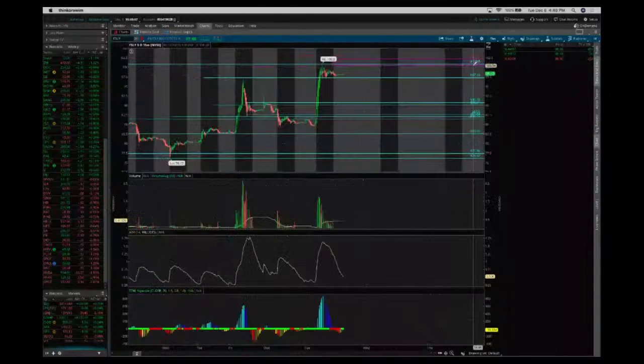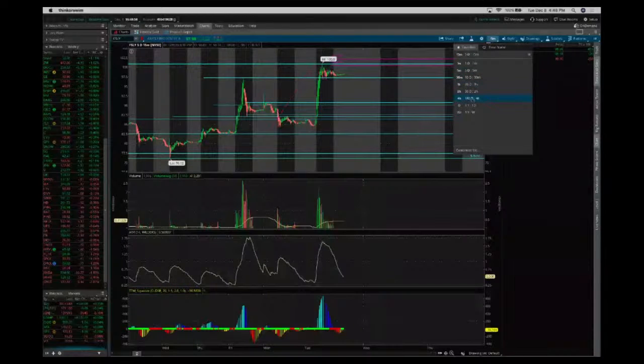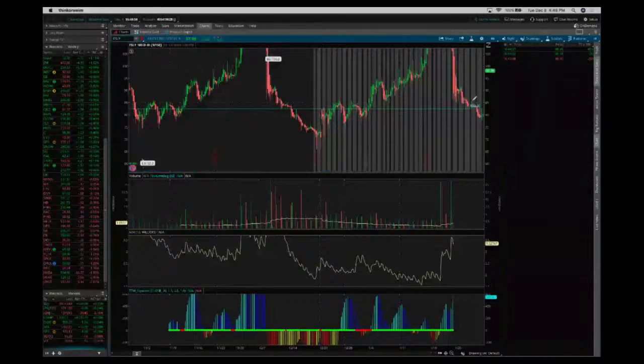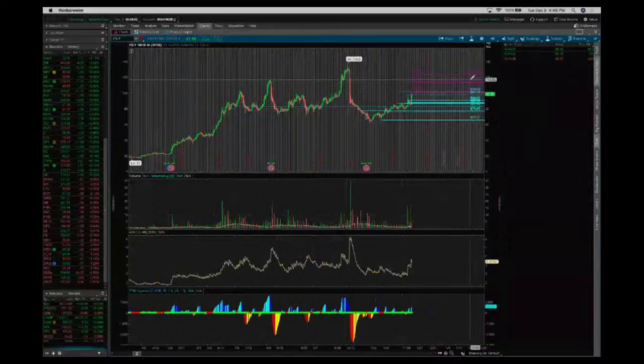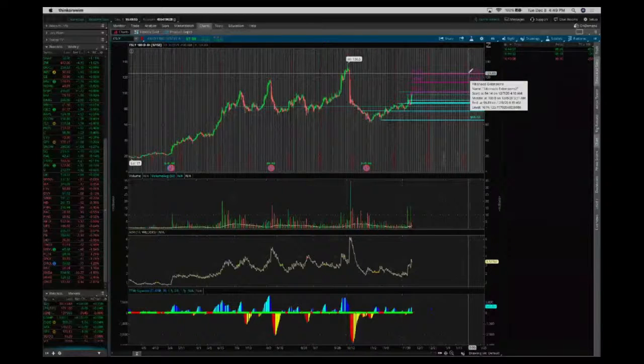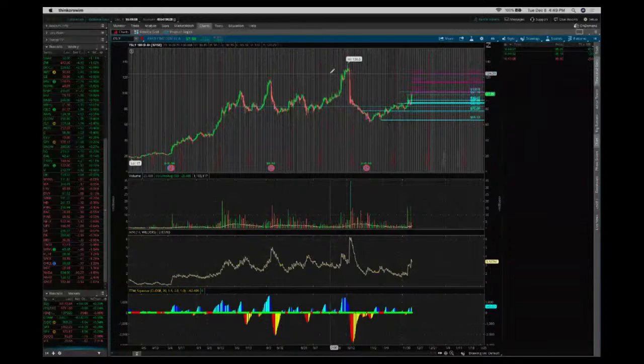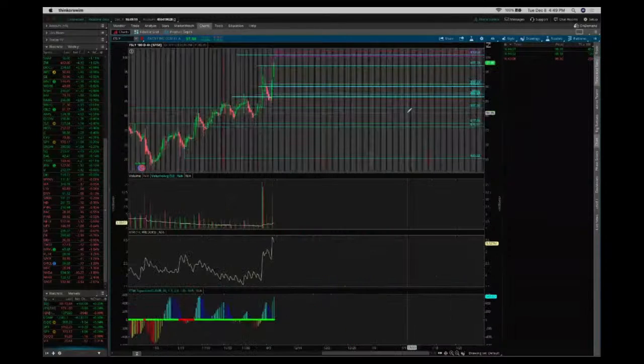So if I do it from here to here to here, you don't even see it. You probably have to go way back. You see, you're going to get the 113 here and the 123, which actually worked in the past. You guys see here, it actually worked as resistance. Again, you did it way too extended, so it's not going to work for that specific trade. You're going to have to give it a lot of time.